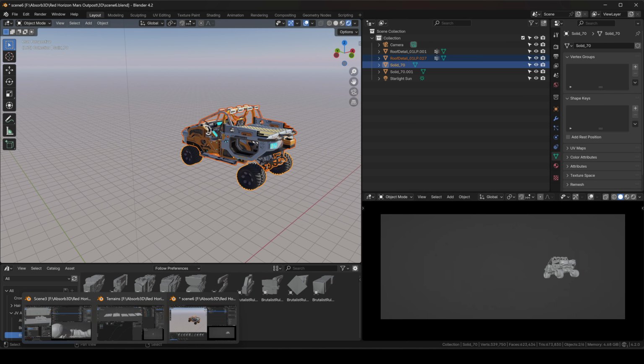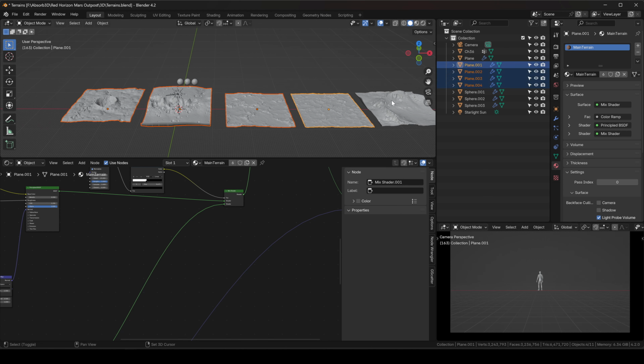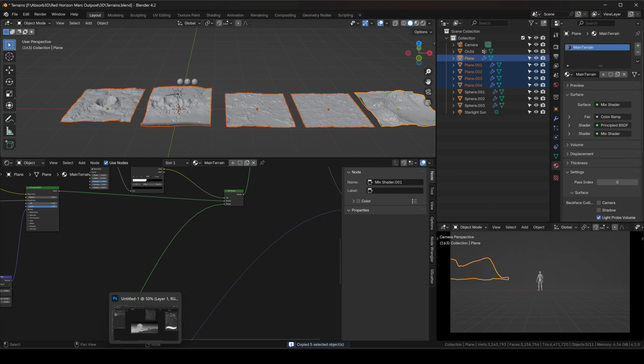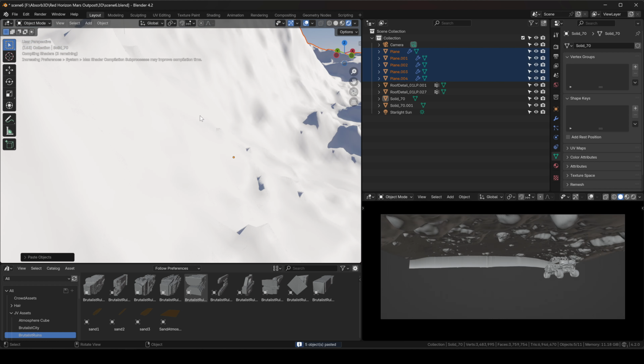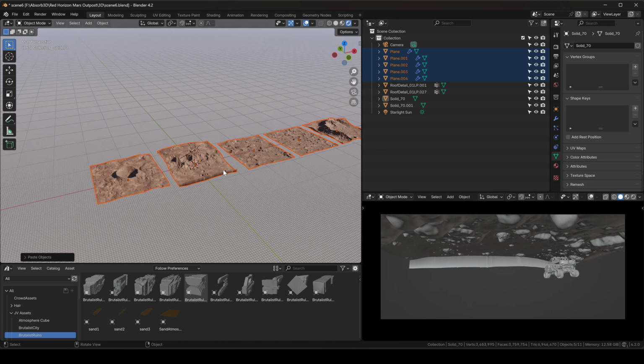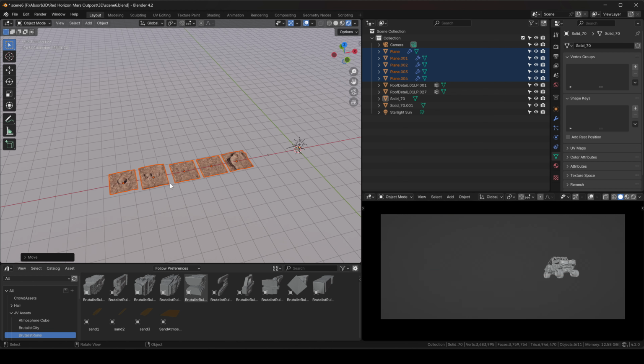So let's try that. Now I also opened the terrain, so I'm gonna copy all these and bring them into my scene. I'm not gonna worry about the actual settlement because that's gonna be in the background. I'm not too concerned about that. My main concern is what this vehicle is gonna be doing in terms of the terrain as well. And that's going to be the key part of this.